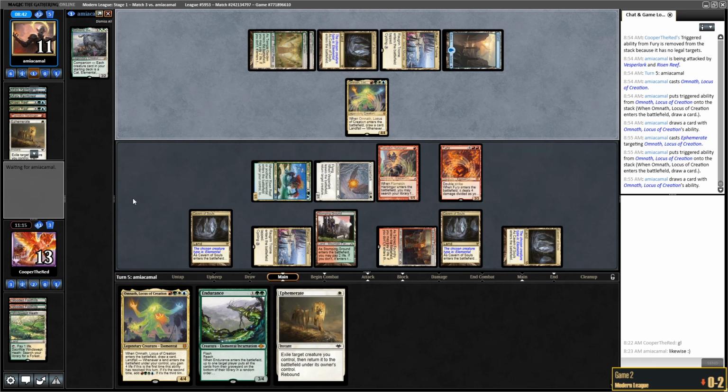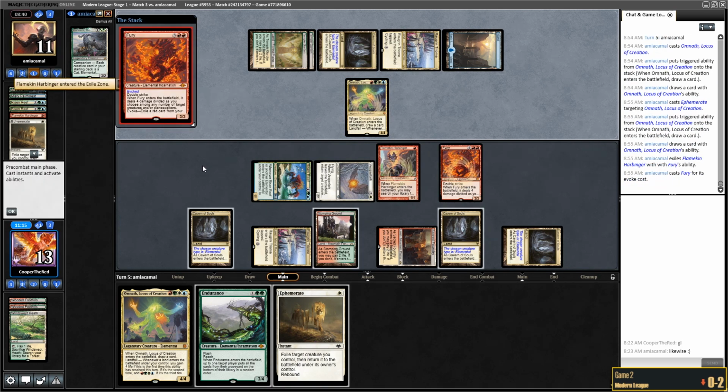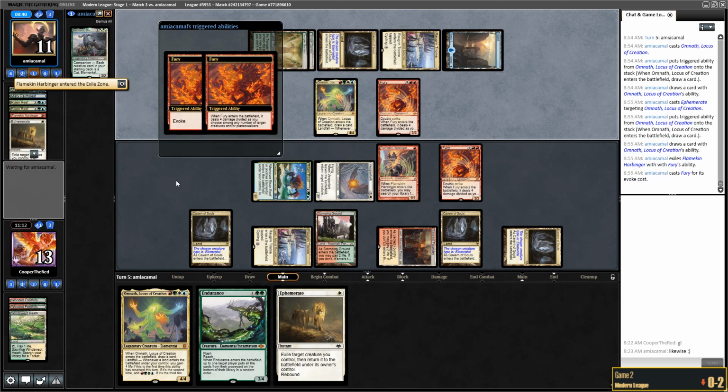We have the Ephemerate coming on our upkeep to use the Fury to kill their Omnath. Okay, so they're going to evoke a Fury. And that's going to kill our Risen Reef and probably our Fury, so we're just going to Ephemerate again.